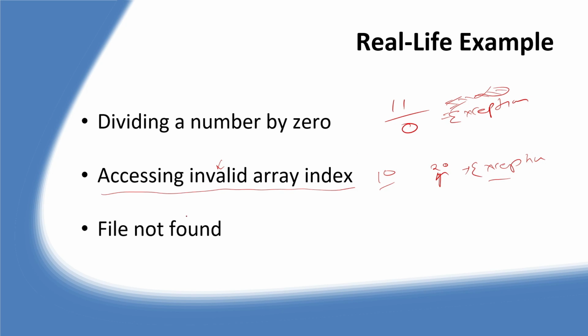And the file not found exception. That means we are trying to fetch the file details, but the file does not exist. Then it will throw this exception. So these are examples. There are many exceptions which can occur during the execution of the program, and they cause errors. So let's go to IntelliJ and see some exceptions so that we can have better clarity.